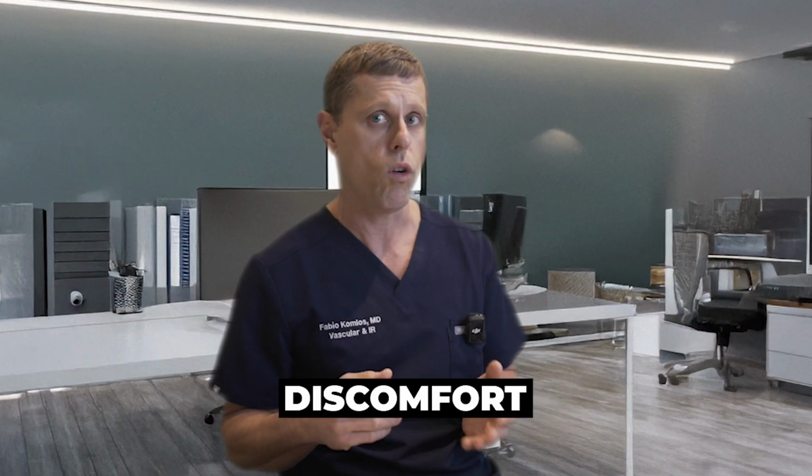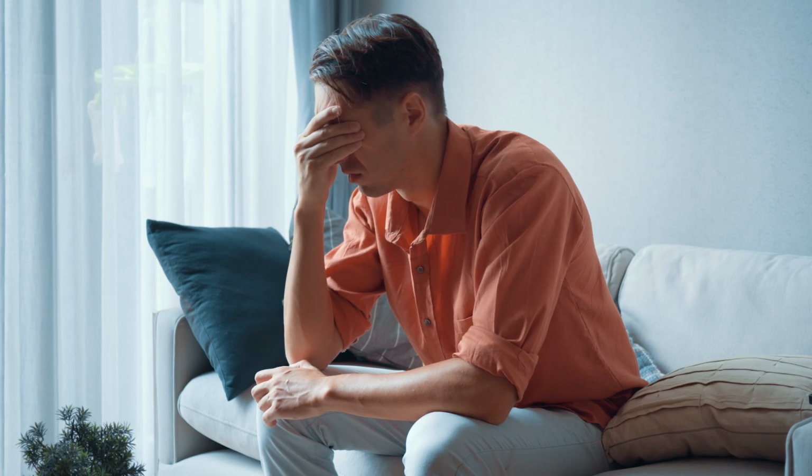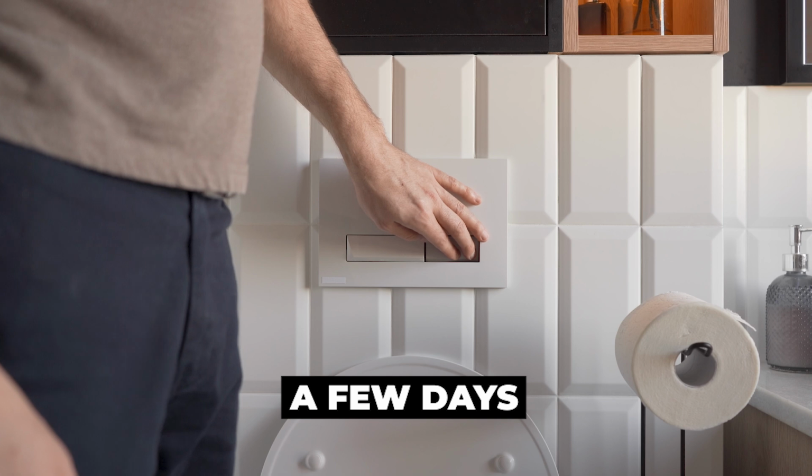So what to expect after the procedure? After the procedure, it's common to have some mild soreness or discomfort at the treatment site. The soreness or pain is more often when these tumors are close to the pleura or close to the chest wall, because that's where the nerve endings are. You may also experience a temporary fatigue or a slight cough, especially if the tumor treated was near an airway. But the symptoms should resolve within a few days. It's also common to have some blood in the sputum for a few days up to 2 weeks, but it should be a small amount of blood. Obviously, if it's a large amount of blood, you need to let us know.